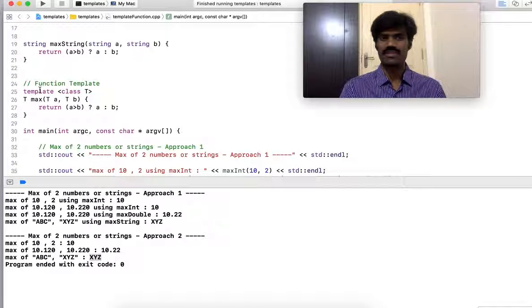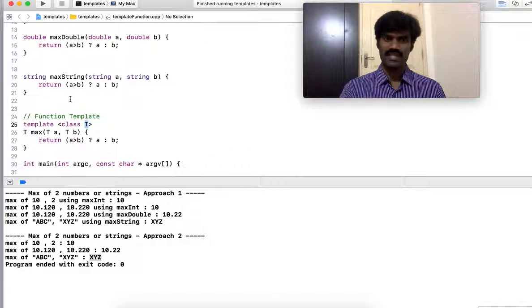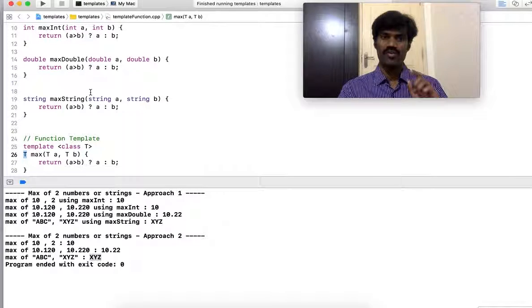So let us see what is happening within this function. I am using some keywords like template, within angle brackets I say class, and then I say something called T. And if you see, the same word T appears in both these arguments and also in the return type. So where you had the word integer or double or string repeating in different areas, in the parameter type and in the return type, you are using the same type called T in these three places.